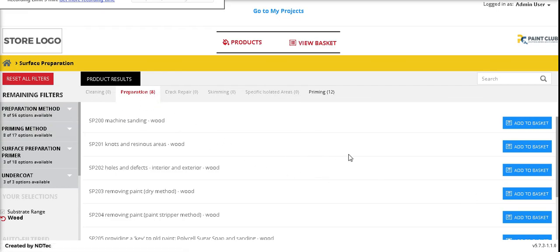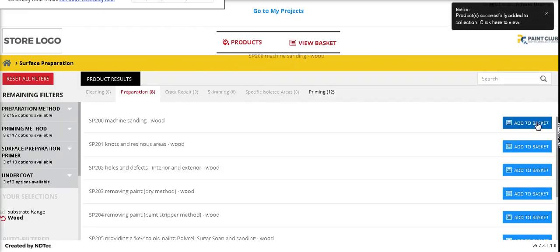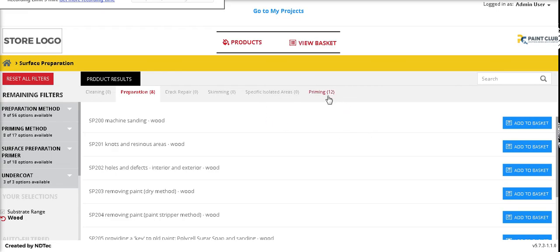Clicking on the preparation methods, I can go down and make my selection and then add that to the basket by clicking on these buttons to the right. I will be making random selections. And as I click on the add to basket button, you will see it moving into the basket and also the application indicating to the top right hand corner that the method has been added to the basket.